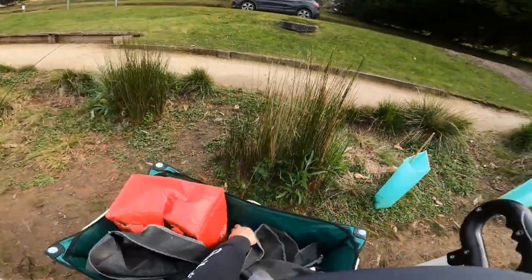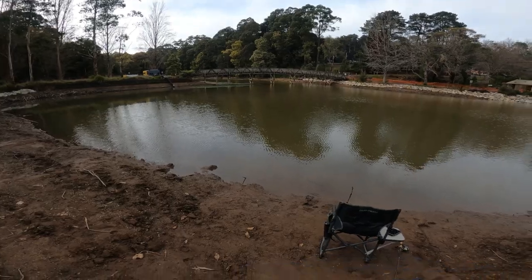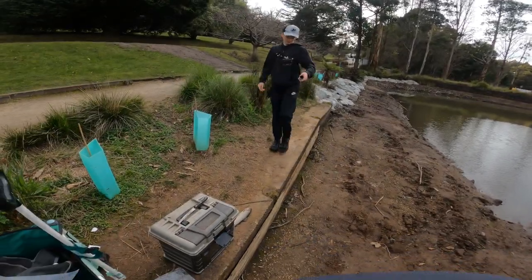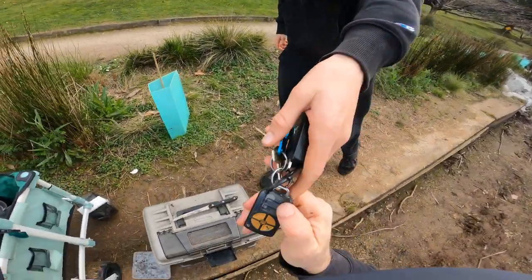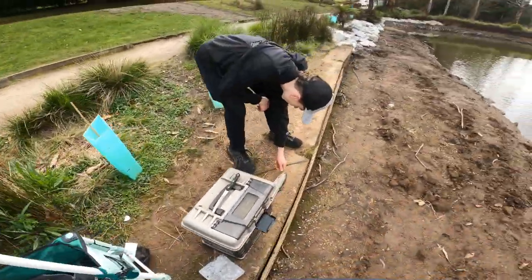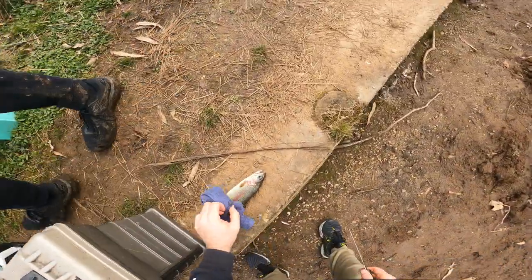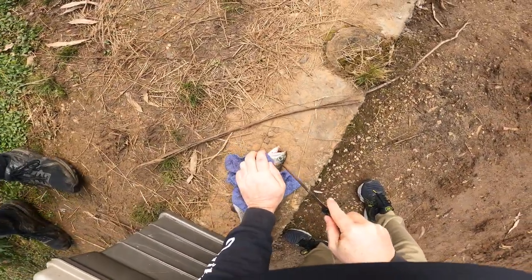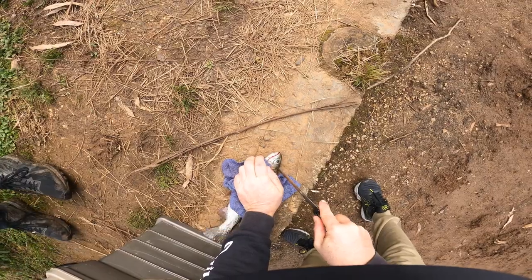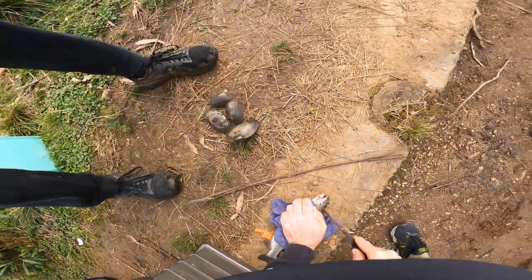Let me see. On the worms, mate. On the worms. Yeah, me and Billy are just doing some bait fishing now. I need to grab some worms. Huh? Beauty. Yeah, it's nice. Good nick. He's all right. Yeah, good fish. Well done. Dispatch him. What did you catch it on? Worms. Oh yeah, nice. I've got some big mussels. Look at the size of these ones.